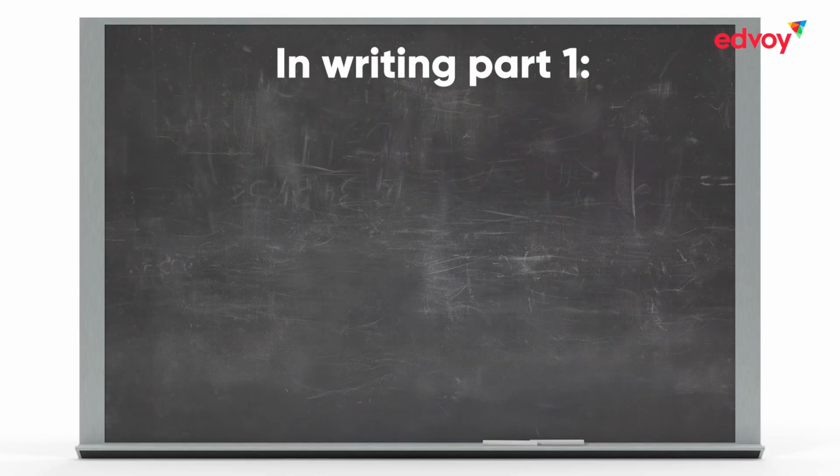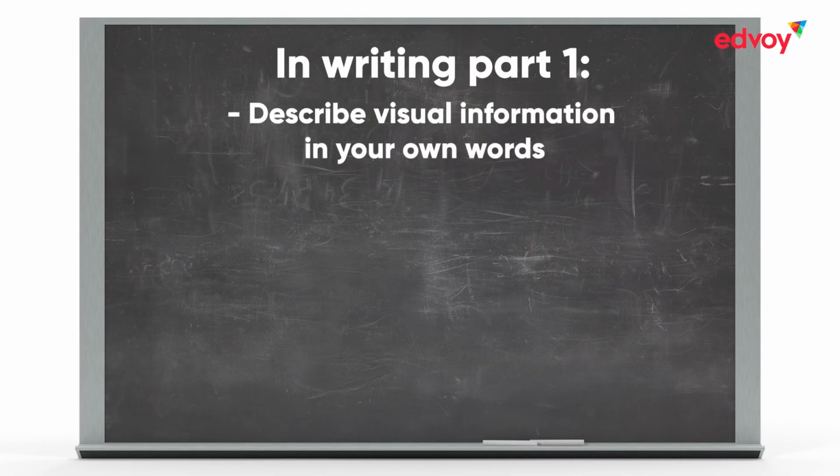In this video, we're going to be looking at IELTS Writing Part 1, focusing particularly on what to do if the question asks you to describe a process. So just a quick reminder that in IELTS Writing Part 1, you'll be asked to describe a piece of visual information in your own words.